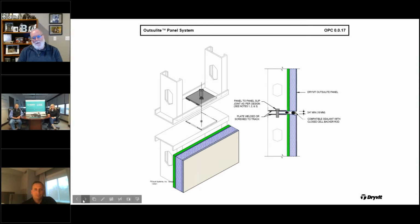And generally what we do now, the industry has kind of moved to a belt and suspender type of a sealant, where we have a sacrificial joint on the front. And these joints will last for a number of years, but the secondary joint is not exposed to UV, so it will last pretty much as long as the panel or the building will be there. So just a nice benefit from a security standpoint, knowing that you've got your building sealed properly. So we can move along.